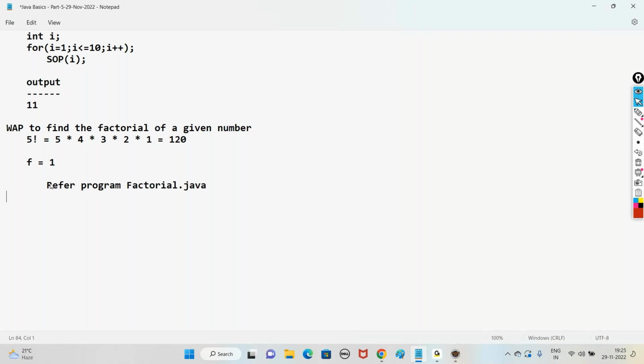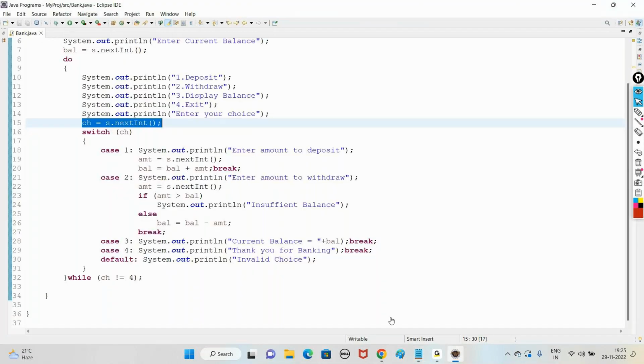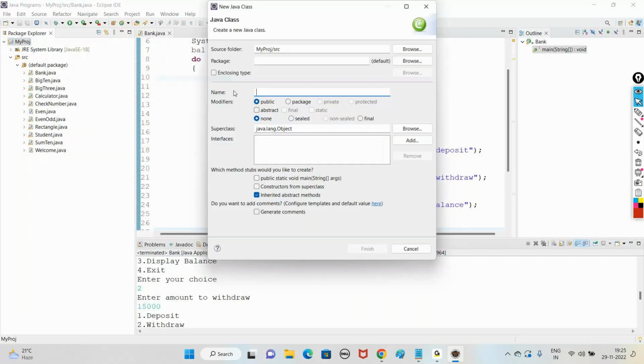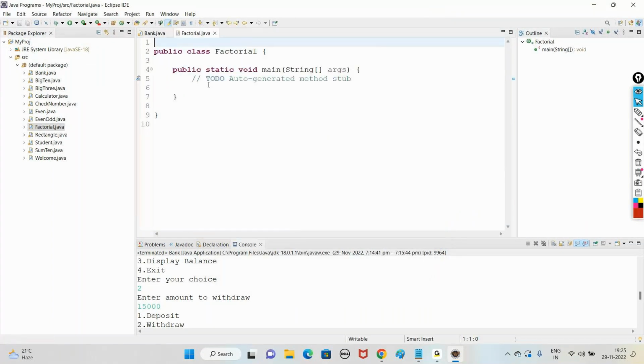Factorial.java. I click on project and say new class, Factorial, with main method. Now, import Scanner.